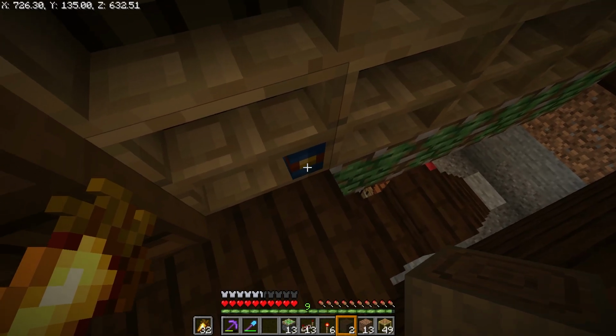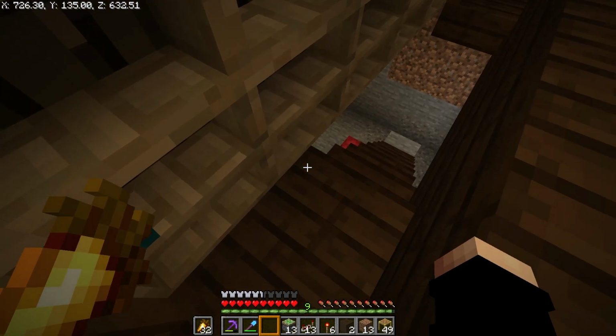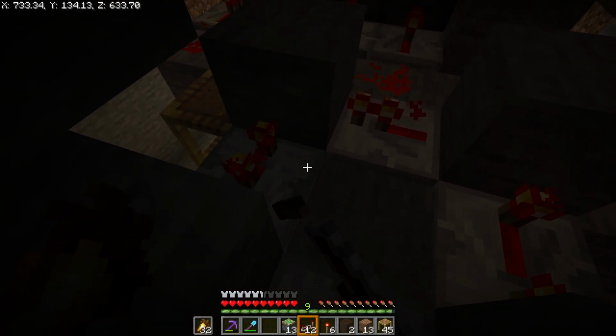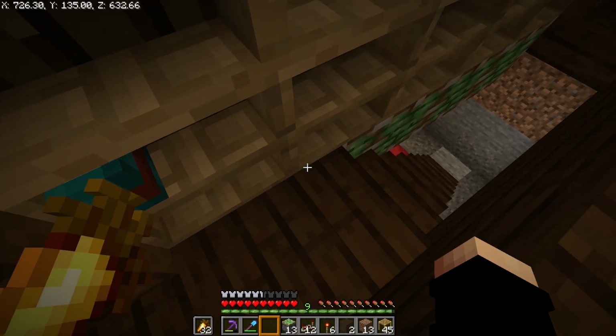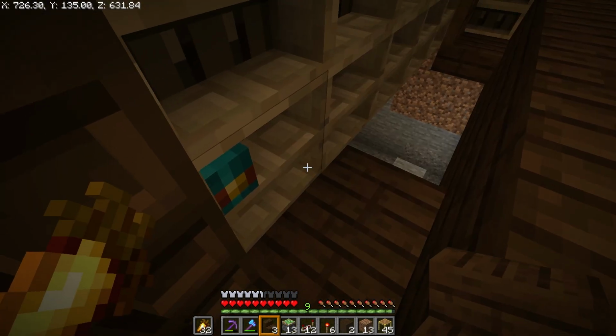So we'll take our book out and throw it in the first slot. And they retracted, but this came up first. That's not good. And it would appear that I forgot to put my last repeater in there. So let's try this again. So we remove it from here and throw it in the first slot. That is just very incorrect.